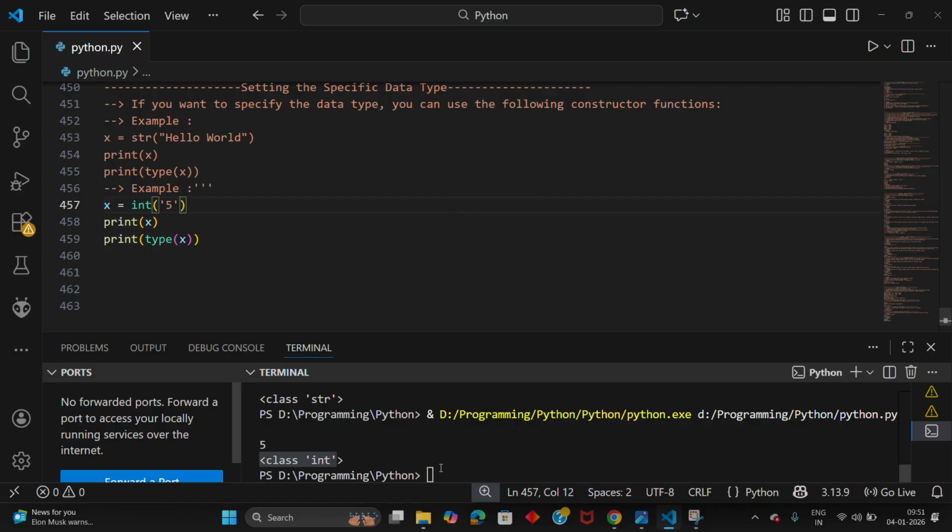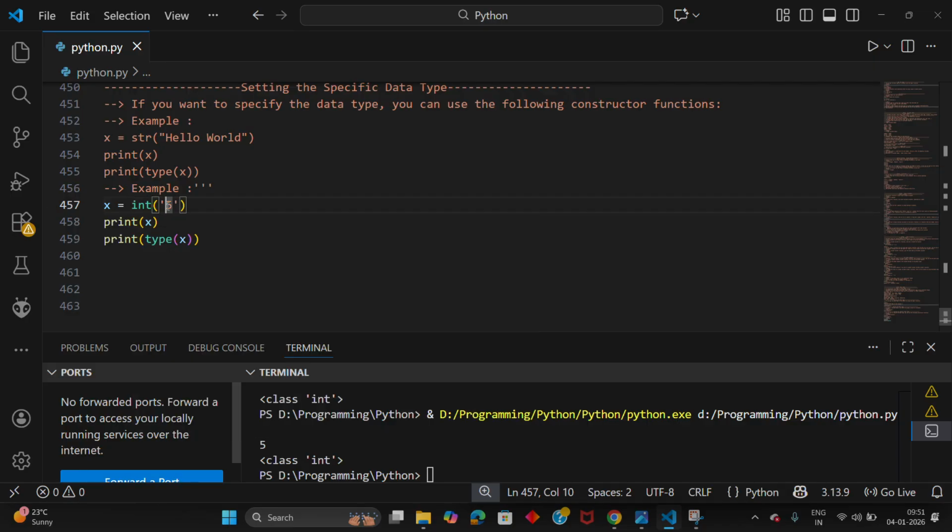Let's see. Okay, it's valid. Inside this we are going to use characters, so it will be treated as characters.